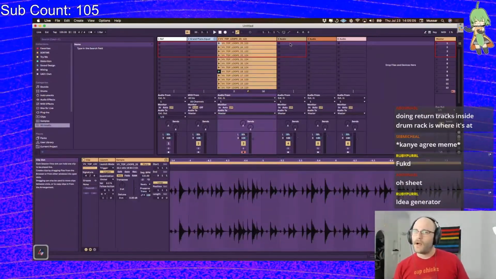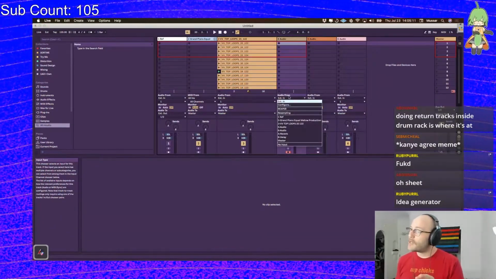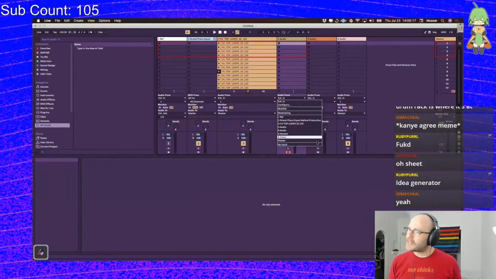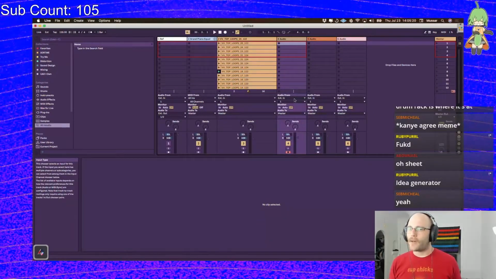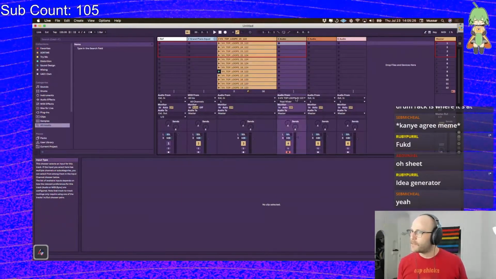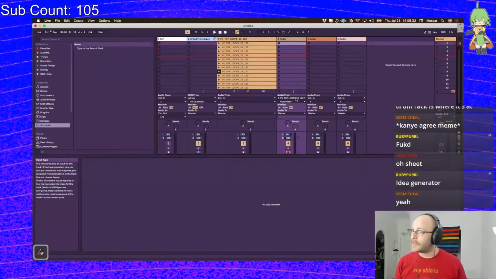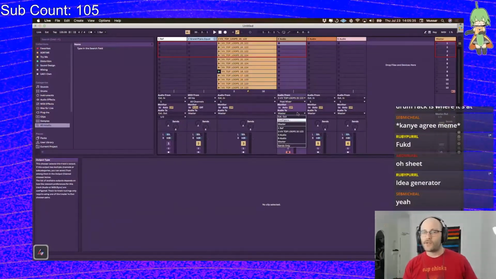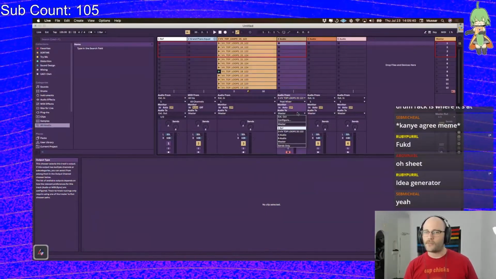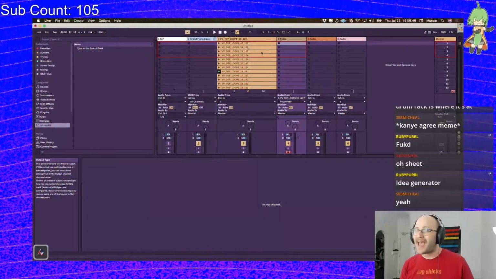So now I have this audio channel right here. Let's take the input and output routing, and this is another tip: never click in these menus. You have no reason to use your mouse in these menus other than to open them up. Click here. I'm going to press the number 3 on my keyboard. Hit enter. I've already set up the routing. You don't have to click into a menu. You can just type in stuff. If I want to do configure, I just type CON. If I want to do sends only, Ext. Out, Master, 1, 3, 5, I just have to press the number or the letter on my keyboard. And that works for every menu.